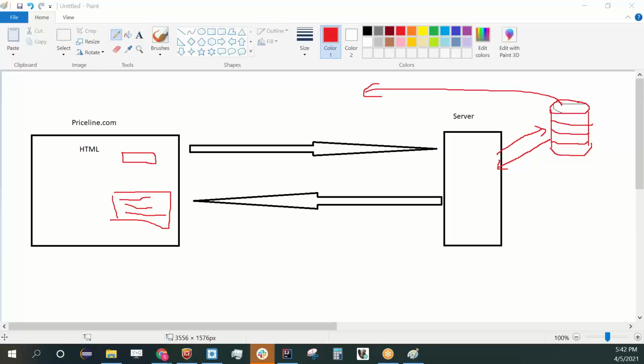It's not going to make any modifications, just display whatever existing data, search it, narrow it down, and then display it to you. A POST request, on the other hand, is whenever you're filling out a form, for example, if this is a form here.